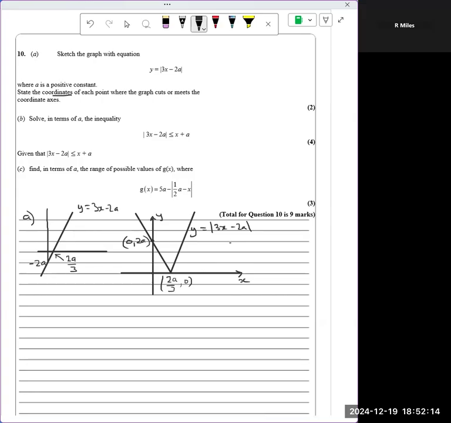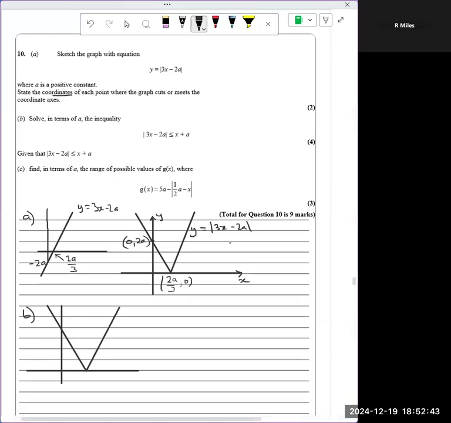Okay, now question B, we have to solve an inequality. Again, I think a sketch here is useful. I don't really want to ruin my answer to part A. So I'm going to slightly more quickly, hopefully, recreate that sketch because I don't want to wreck it. That was my answer to part A. I don't want to draw all over that really. So I'm going to quickly draw that sketch again.